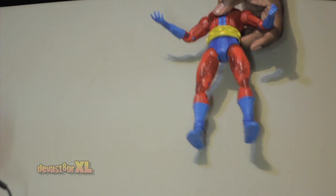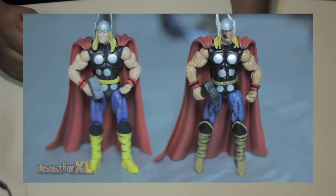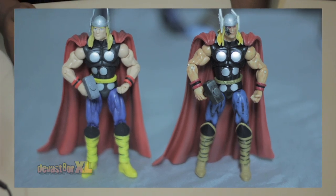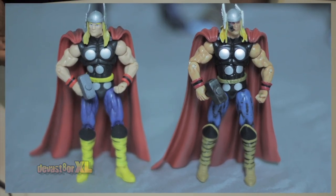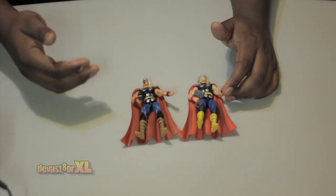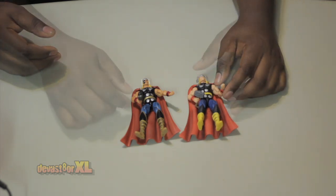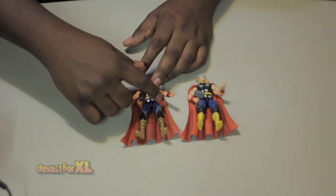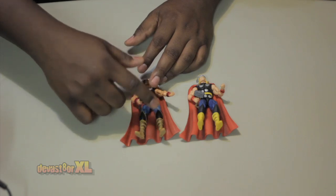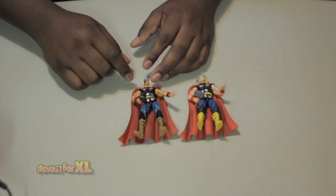Let's go into the smaller figures that come with the giants. Ragnarok, aka Klaw, aka Clone Thor. Oddly enough, he's actually presented as just Thor on the box, so that's weird. But Ragnarok here is, like I said, a straight repaint and retool of the comic two-pack Thor figure. The skin tone's a little darker, with a little more detail and a wash on his legs. His boots are brown as opposed to bright yellow.